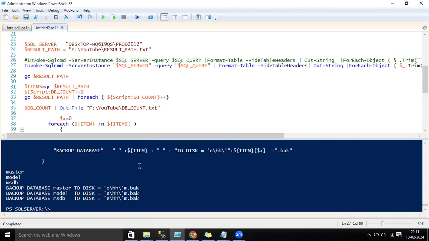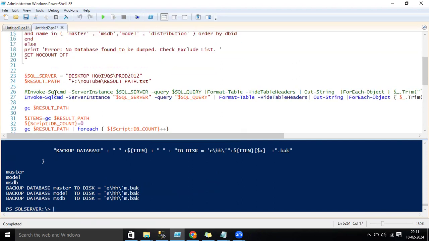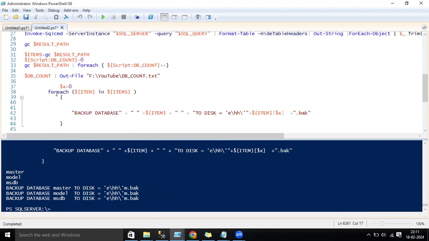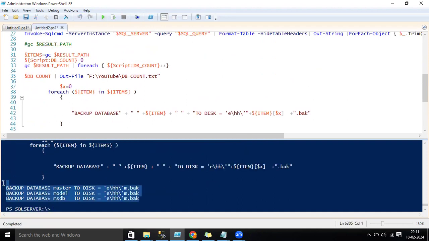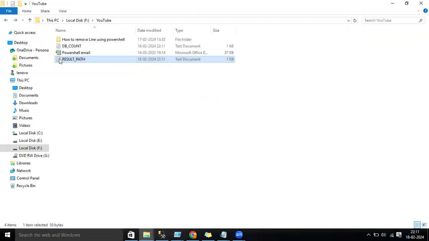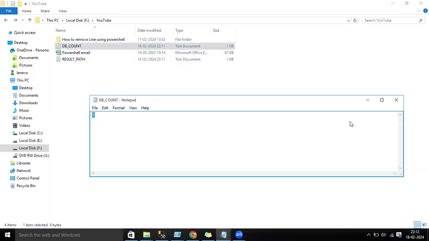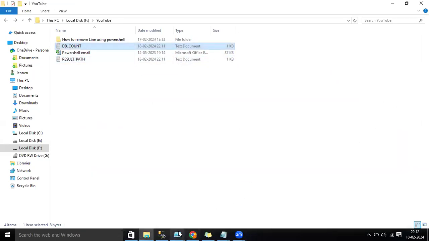Okay, now you can see this is the correct result that I am getting. Even if I don't want to print these 3 values, I have to hash this, because that is where I'm getting those values, where it is written Get-Content. So I will hash this, so I will not get the result. Now you can see my value is also correct. Even if I want my count, what is my count? Count is also 3. Actually it has to be 3 values only.